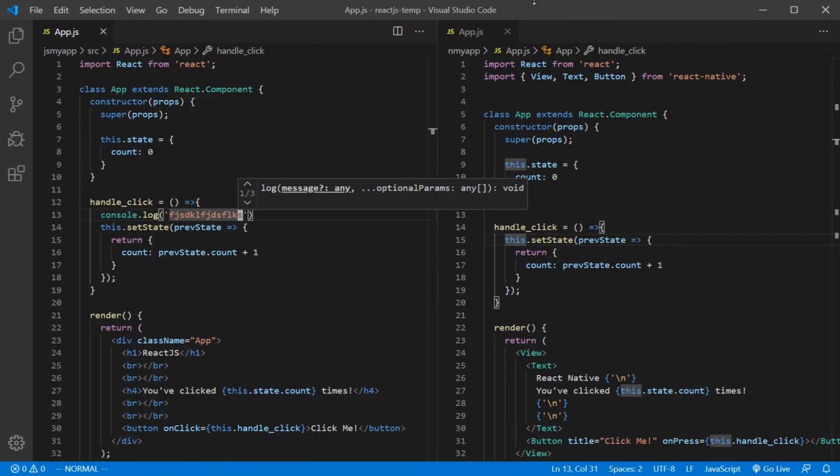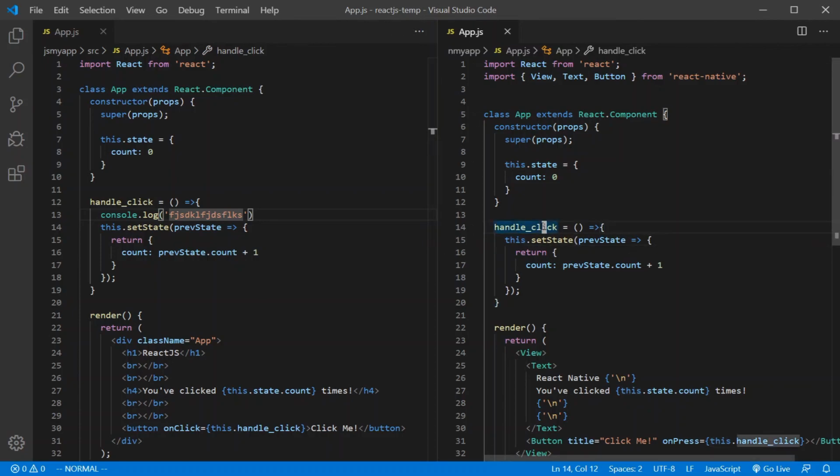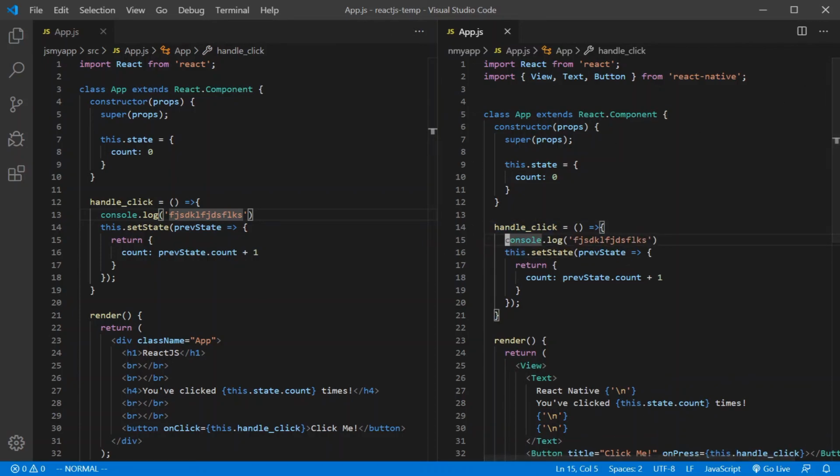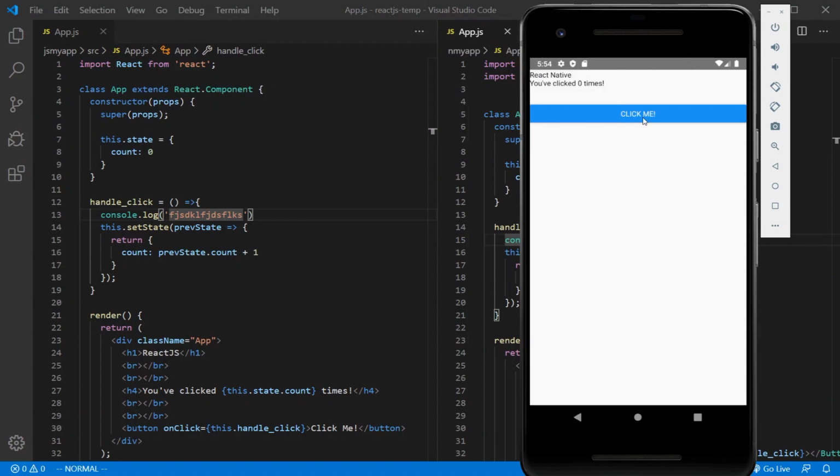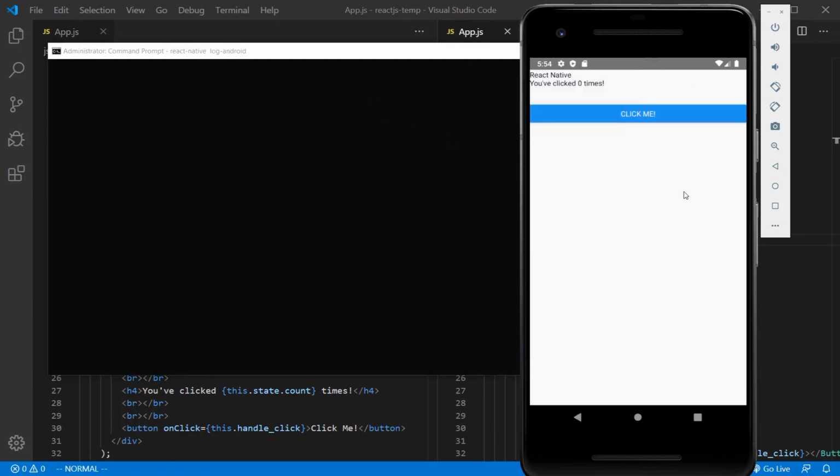And because we spun up that extra process, that extra program, serve if you want, that acts as a console, we can put the exact same line in our handle click of React Native. And we go into our emulator, we click, and it's going to show in this little command prompt we set up, click me, and there we go, blah, blah, blah, blah, blah. And so if you ever want to debug React Native in a very simple way, just spin up the React Native log Android. There are multiple ways, but I find this one just the simplest, bare bones, easiest.